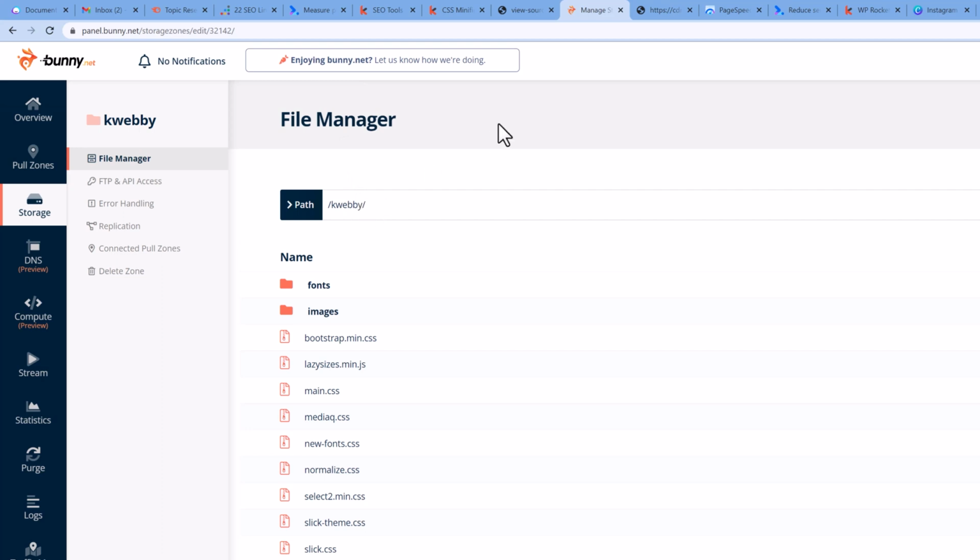I think this is the best CDN service I have been using for my website. It also has an option for pay as you go. So you pay only for how much bandwidth and billing you use, not any monthly subscription. So you can use this for your website easily. You need to create a pull zone, then connect your pull zone to your storage, upload to that storage, and boom, you are there.